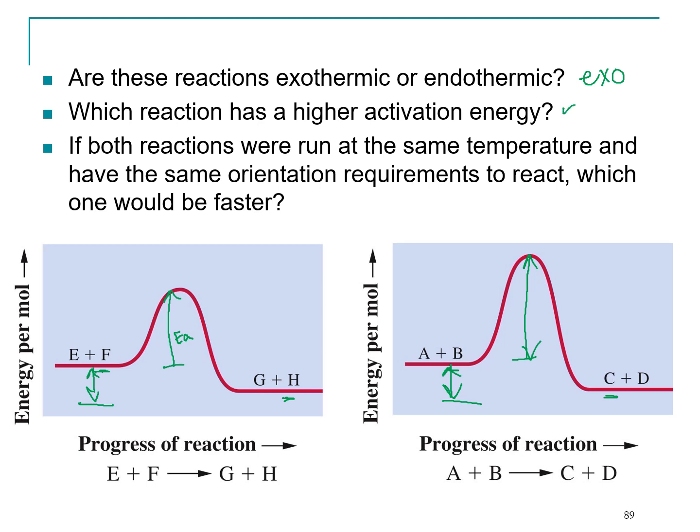Would you expect that reaction to be slower or faster? If both reactions are run at the same temperature and have the same orientation requirements, which one would be faster? Well, it will be the one that has the lower activation energy. All things else being the same, the smaller the activation energy, the faster. So I'll put it to that one.